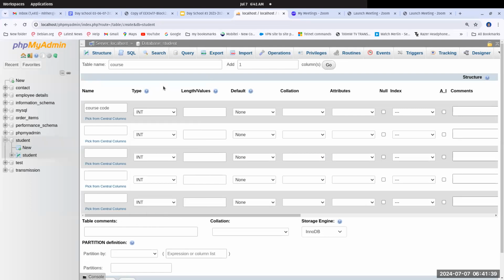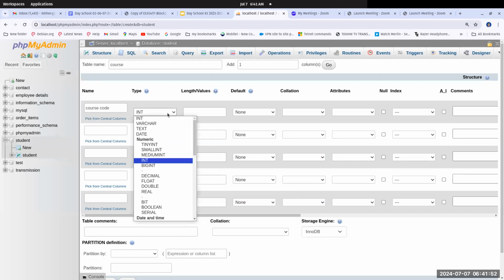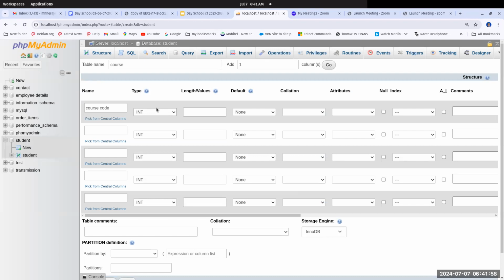This we call attributes. Each attribute has a data type. We will put integer.